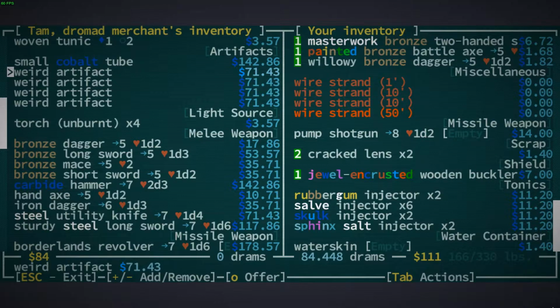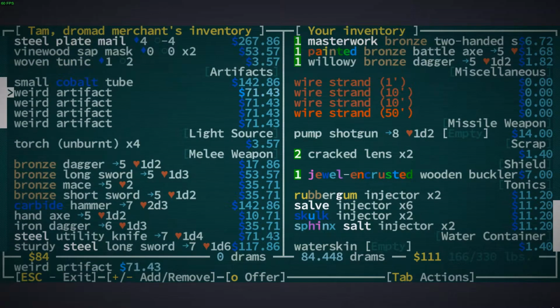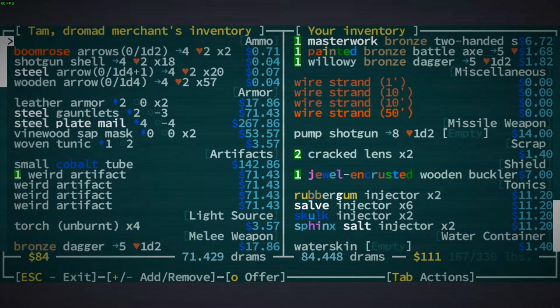I think what I'm going to do is wait on the shotgun, because the price I'm getting for that is pretty crappy. Like, here's the Borderlands revolver that we sold earlier. It's now being sold for 170, nearly 180. And the pump shotgun is worth more than that, I know, because it should be better. But right now I'm only capable of selling it for 14, not even 40.